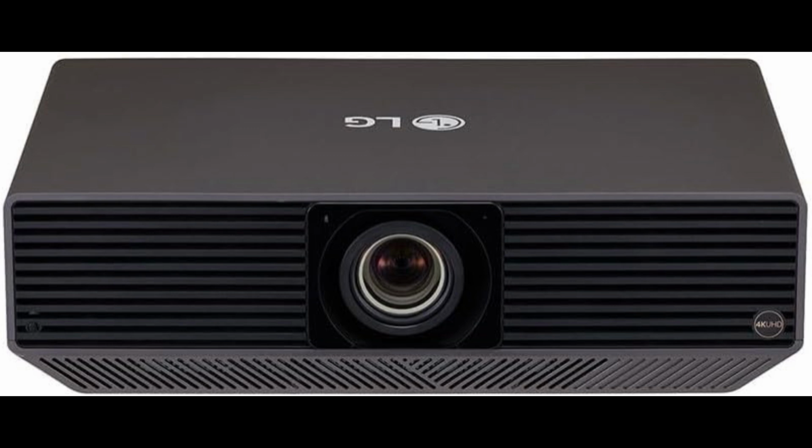So whether you're setting up a high-impact conference room, running digital signage across a campus, or diving into simulation and medical imaging, the PROBEAM BU60RG is built to keep up. Here's the TLDR. True 4K resolution. 6000 lumens brightness. Laser powered with 20,000 hours lifespan. Smart webOS with content scheduling and diagnostics. Full connectivity suite. Dust resistant, filter free, 24/7 ready design. It checks all the boxes.